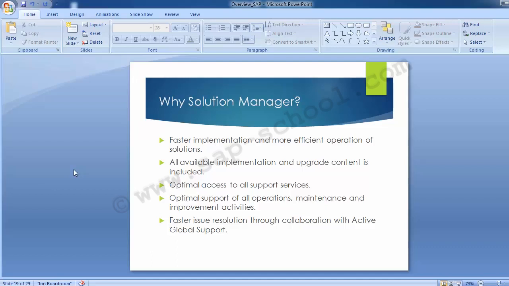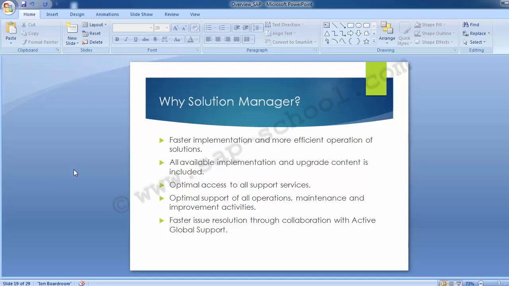All available implementation and upgrade content is included in Solution Manager. Optimal access to all support services, optimal support of all operations, maintenance and investment activities. Then there is faster issue resolution through collaboration with active global support.